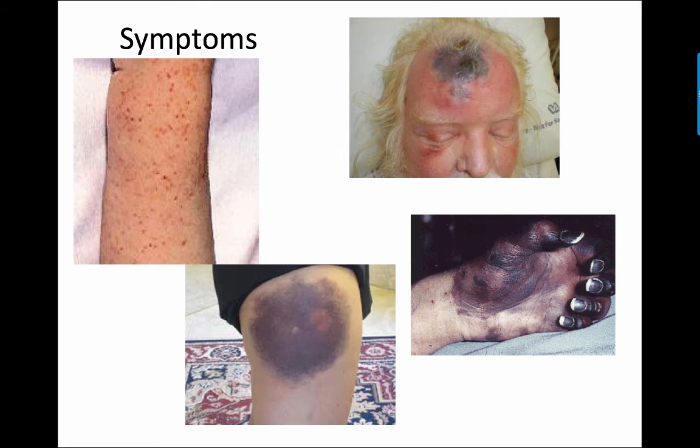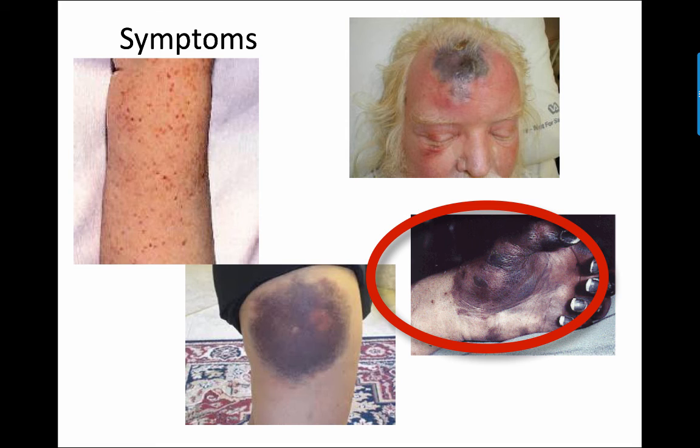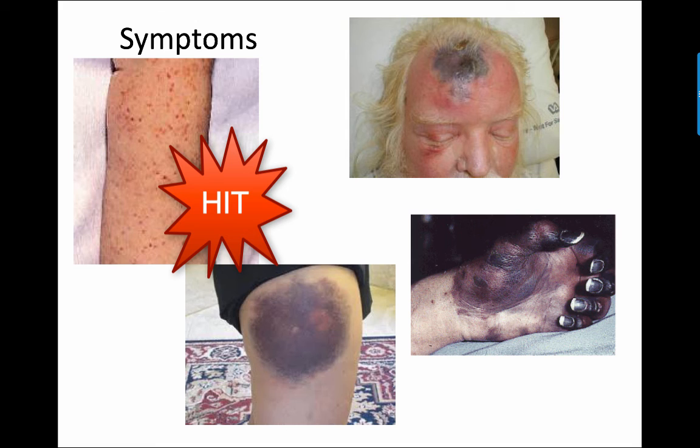Signs and symptoms in your patient, the most common, of course, is going to be petechiae or microvascular hemorrhages. You're going to see a lot of bruising, a lot of ecchymosis. This over here is actually extreme, where this occurs with HIT, which is heparin-induced thrombocytopenia, where the patient has increased consumption of platelets. They wind up with bleeding, but they also wind up with blood clots at the same time. And so this is what these microvascular changes would look like.